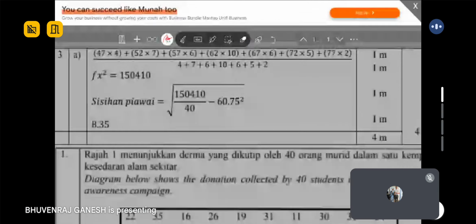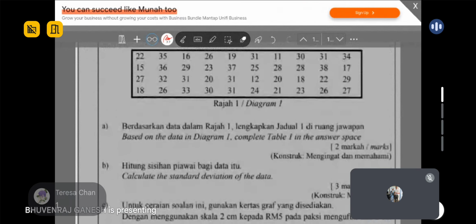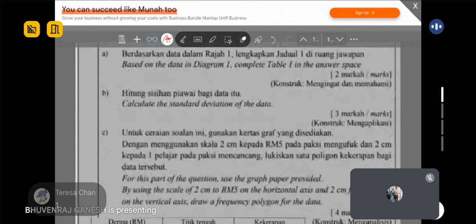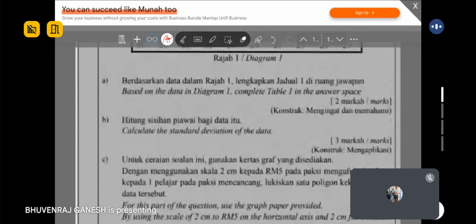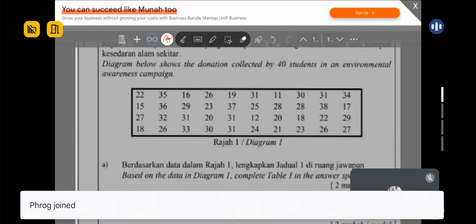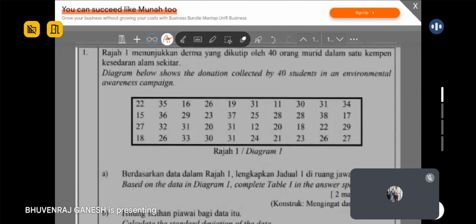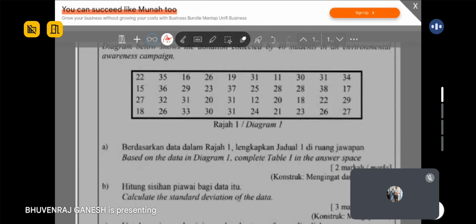If clear, we proceed. 1 or 2. Okay, all right. So now we come to the section B type of question, guys. 9 markah, usually. If this question comes out in section B, usually 9 marks. So this one you really must score. Must score 9 marks, because it's not that hard. Tak sangat susah.